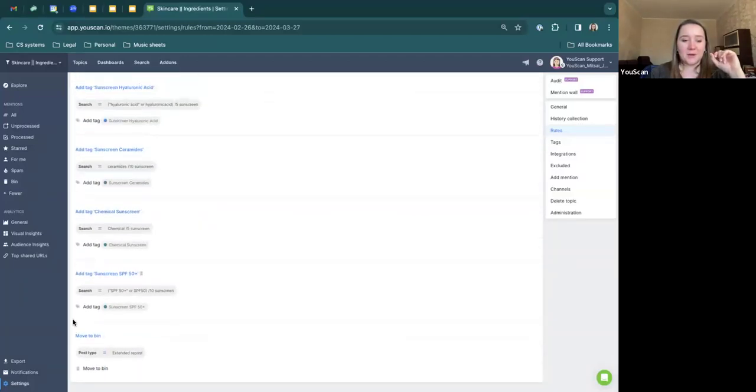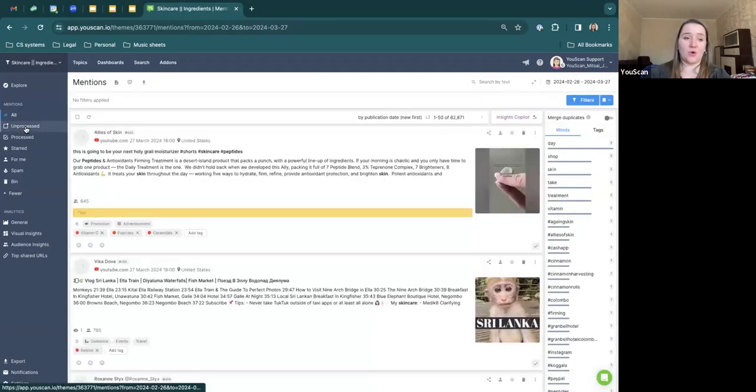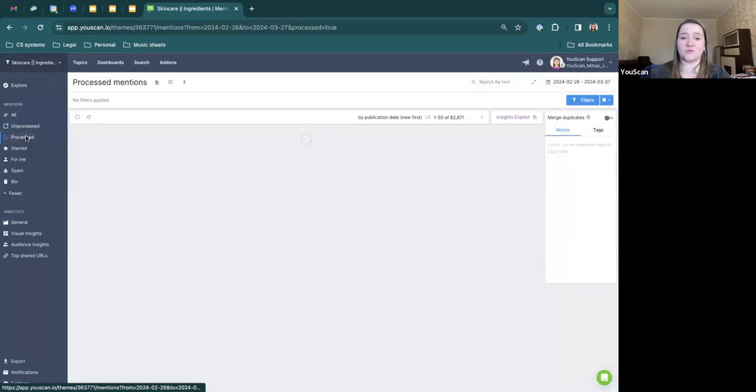But on the very bottom, I have a rule that is called move to the bin. It says that I'm moving to the bin, to the trash, a specific group of mentions. In my case, it's the extended repost. Imagine I'm going to look for some extended repost, and if I have this rule move to the bin, I will never see the mention here anymore, neither under all, nor under unprocessed or processed.